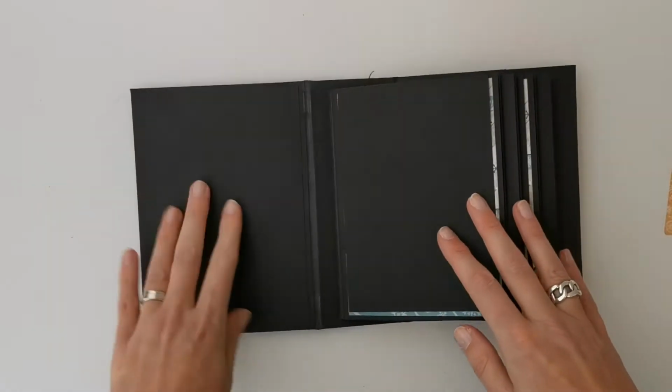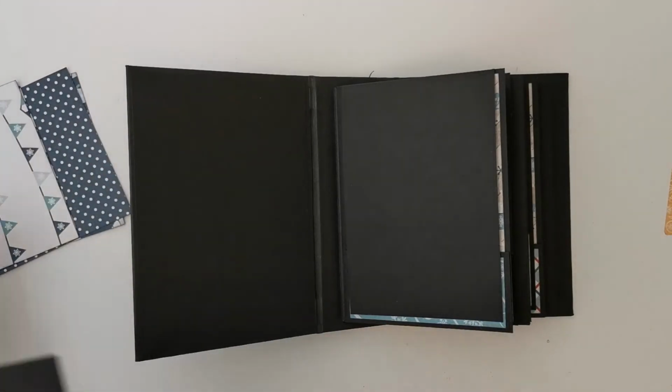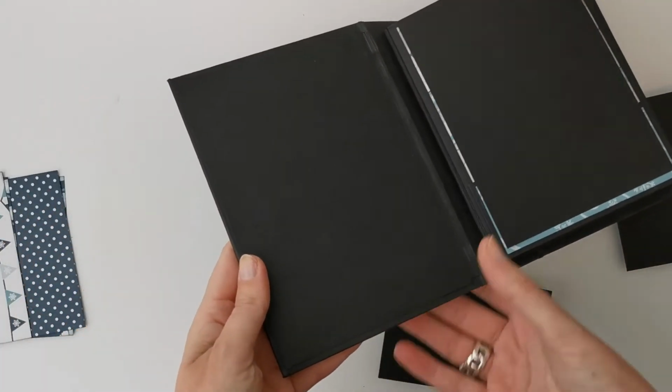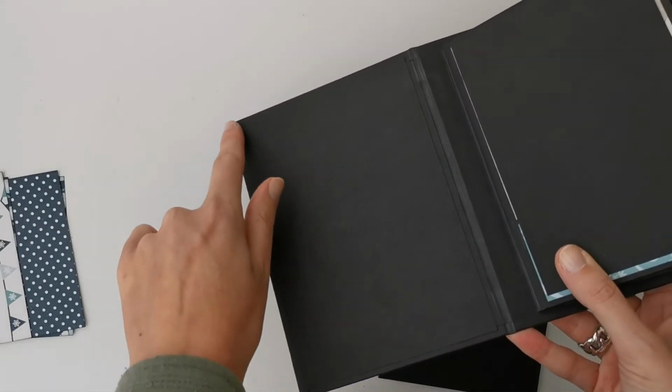So for the inside covers, I thought because it's a basic album, we are just going to keep it basic. So I just made 2 pockets. I prepared 2 pockets that are going to fit on that piece of black cardstock that we put in here to cover all the chipboard.